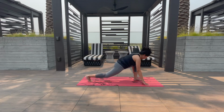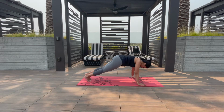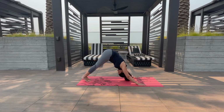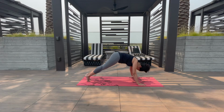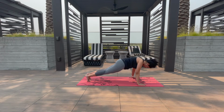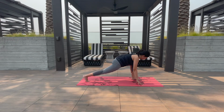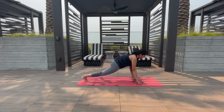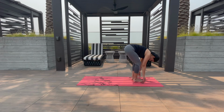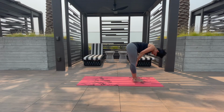So now take your right foot back, lengthen your torso towards the front, and then come to the downward facing dog. Slowly move to the plank pose. Engage your core. And now take your left foot forward, to the front of the mat in the high lunge, and also your right foot, bringing you to forward fold.